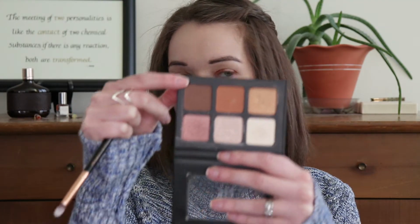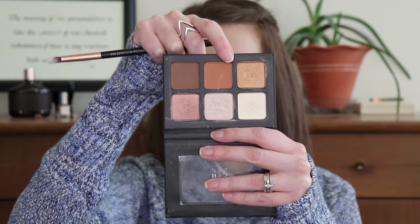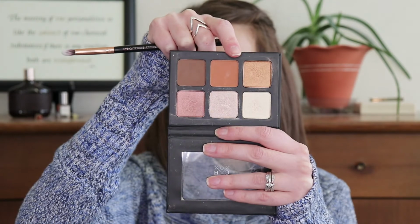So now that I've got the lid done on both eyes, I'm going to go ahead and do my crease work. And a lot of the looks I have done have really focused on using this brown as the transition shade, but I want to show you a look using the orange as the transition shade. So I'm going to take this and blend this into my crease.